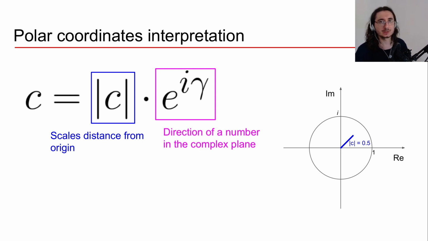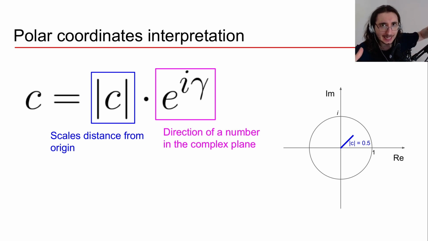Definitely it's going to be very useful to understand how to map the Fourier transform onto the complex representation. And now once again, I want to give you a hint into that. So now we have a very complex way of representing complex numbers, and we are going to be using this absolute value as a way of mapping the magnitude that we have in our Fourier transform, and we're going to be using this exponential and specifically this gamma to talk about the phase that we get out of a Fourier transform for a given pure tone.